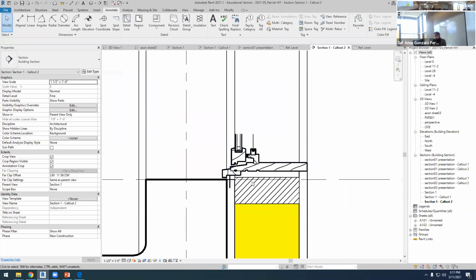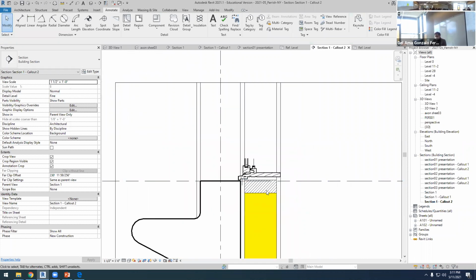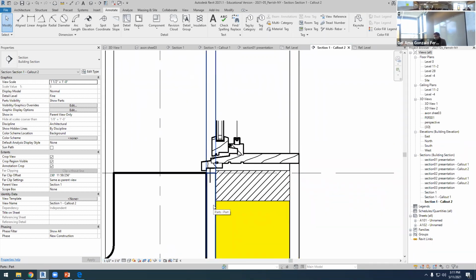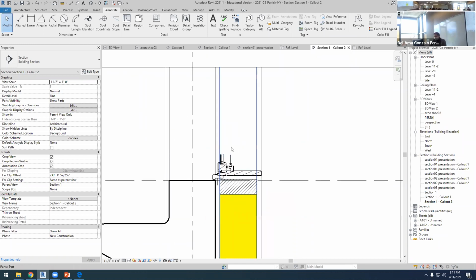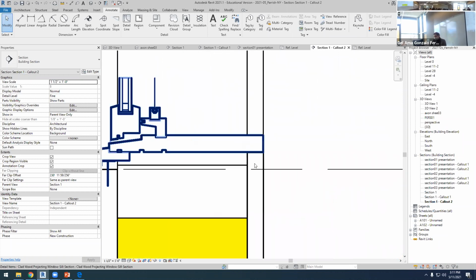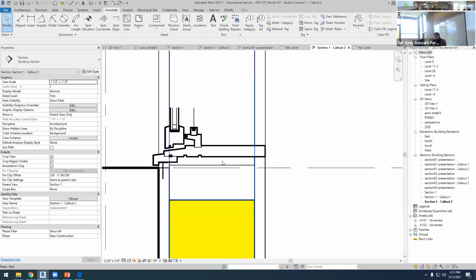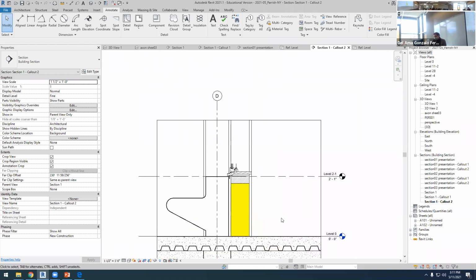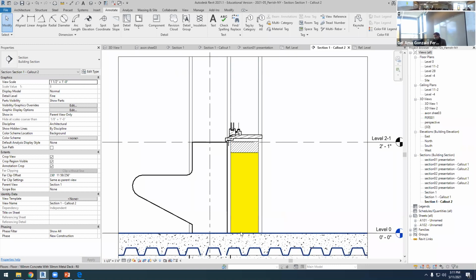Well, I don't remember. You have to make sure that you use the same hatch as you used before. And yeah, now I think we have to work with this. This is going to be difficult.